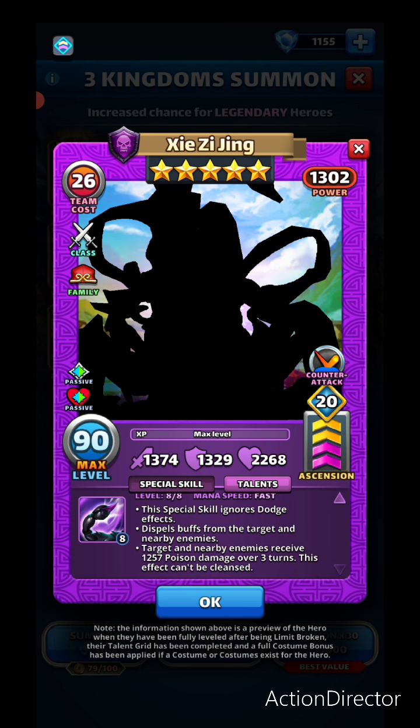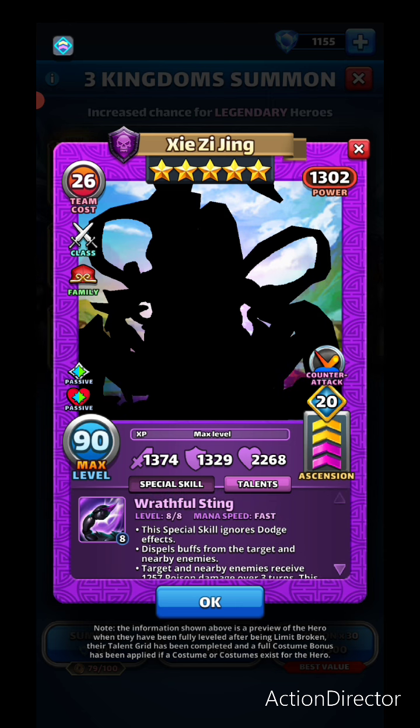And she dispels buffs from the target and nearby enemies before putting the poison damage, which means you get rid of any ailment blocks. For example, as we just saw Hathor giving ailment blocks, you can dispel that first before you apply the poison damage. And this makes her really one of the best dispellers in the game right now, especially with the ability for her to ignore dodge.